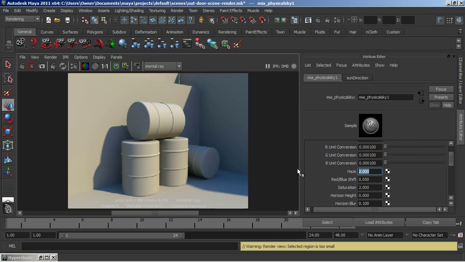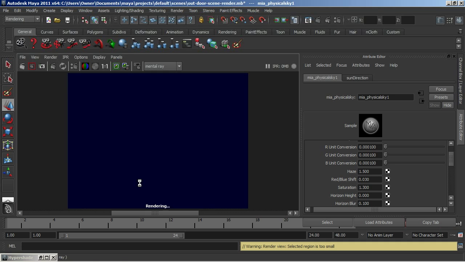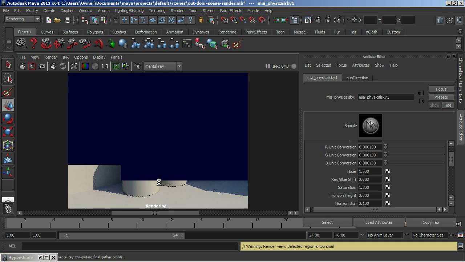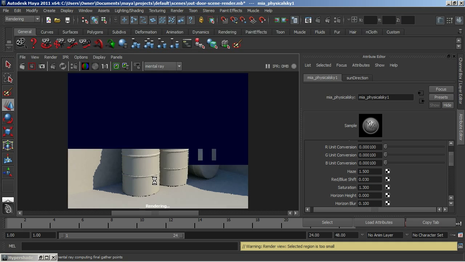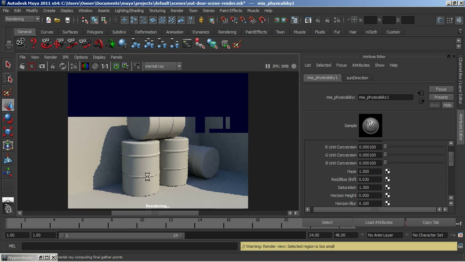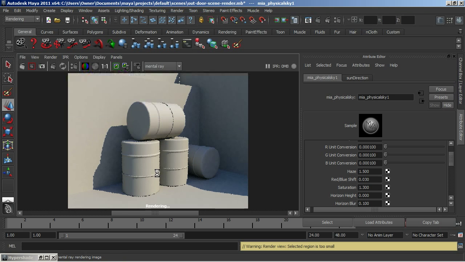And that haze, I'm actually going to put that down to 1.5. Red and blue shift, I'll put down to about 0.3. Saturation, I'll put a 1.3. And I'll go ahead and render that out now. And that should be right around the perfect settings for what we're after. And you can see here, it definitely looks a lot better. We've brought on a little bit more white to the yellow area. And the blue has definitely been toned down a little bit because it was a little strong. And that is actually looking really good.